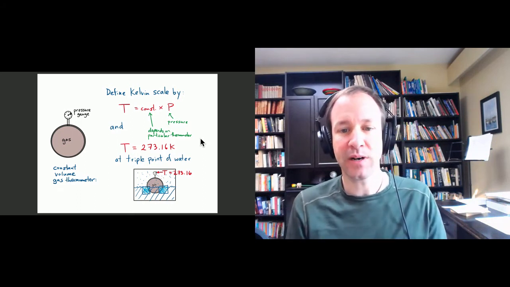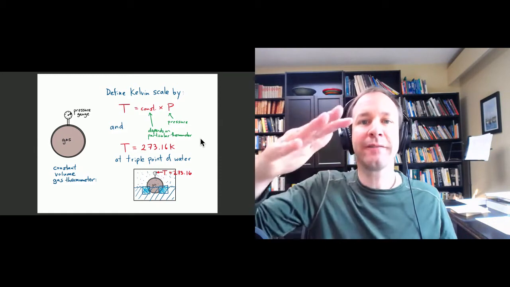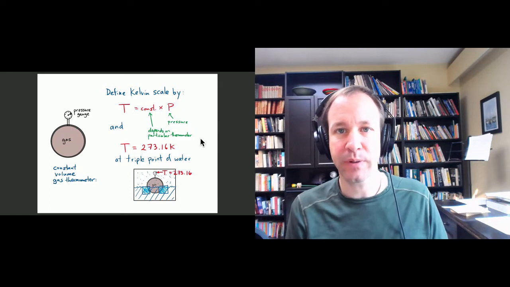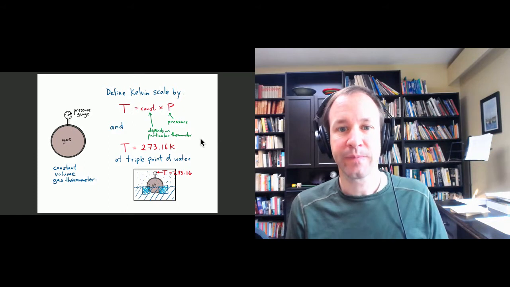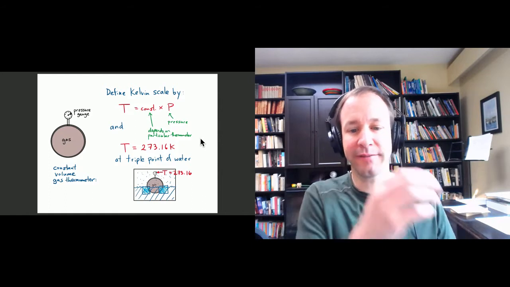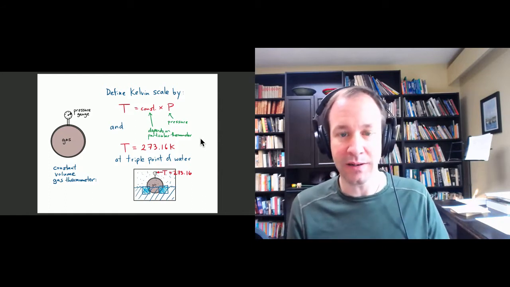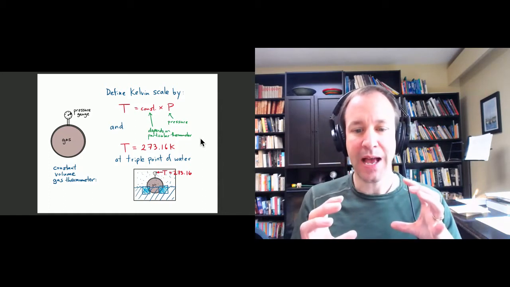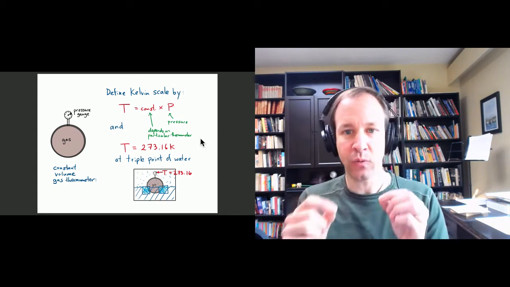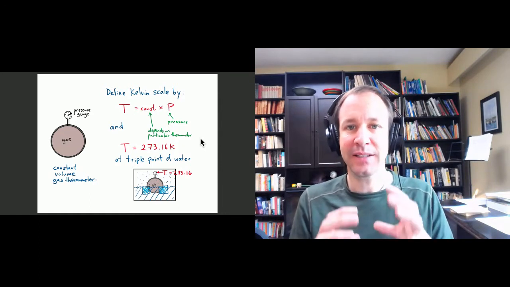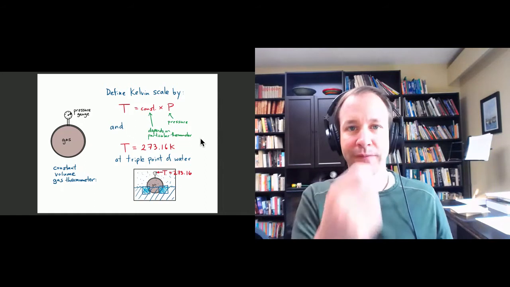And so if I had ice water and I decreased the pressure enough, down to about 600 pascals, so that's 0.6% of atmospheric pressure, then your ice water will actually start boiling, and you'll have steam and ice and water all in equilibrium. That system exists at only one particular temperature and one particular pressure, to have all of those three in equilibrium. And so that's a system that is convenient to use in order to define our temperature scale.